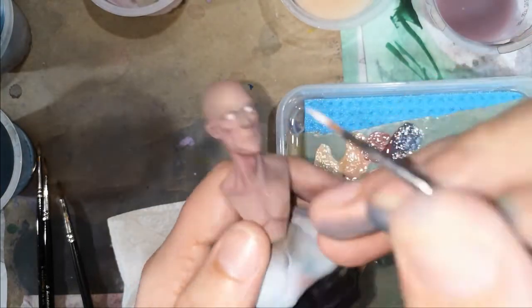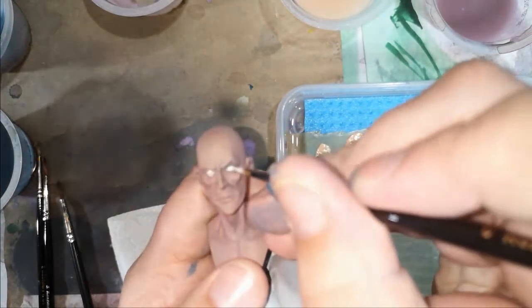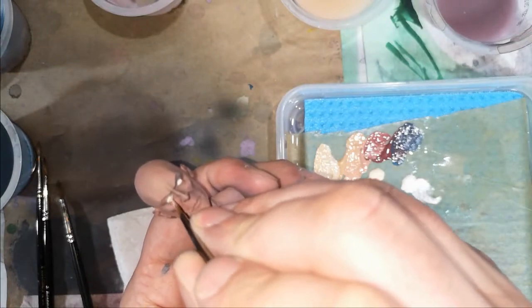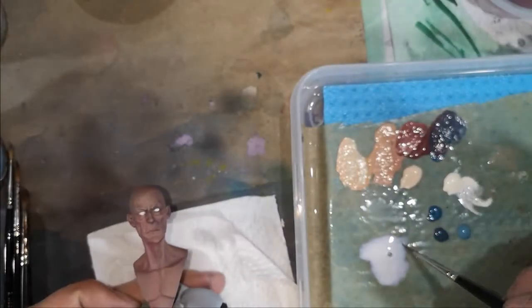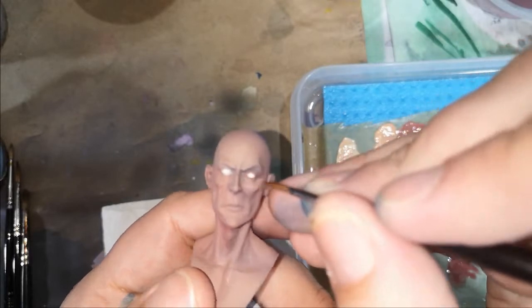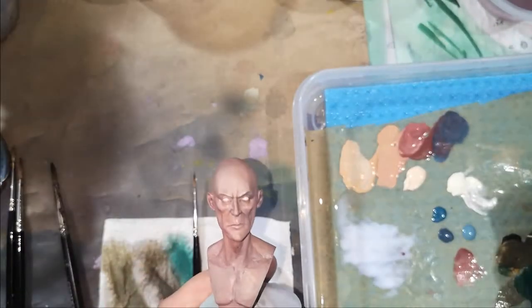Okay, doing eyes now — since that's what's on screen at the moment. I'm recording this over a three-times speed; the actual video was almost an hour long, but I sped it up because no one wants to watch it for an hour, especially since most of it is just airbrushing. For the eyes I started with an off-white — like an ivory white — then got one of my shadow reds and washed that into around the edges of the eyes to build out that red color and make it slightly more fleshy-looking. It was quite watered down.